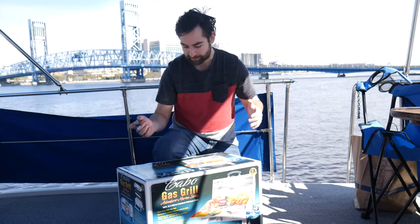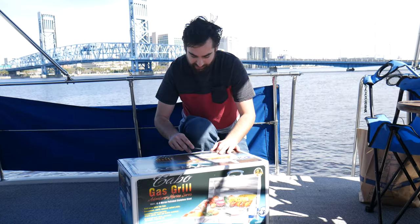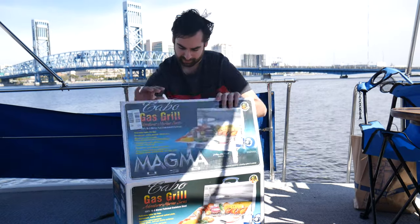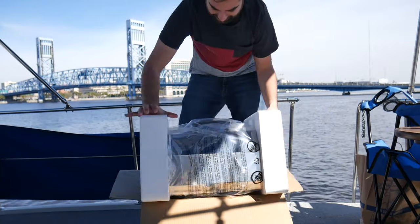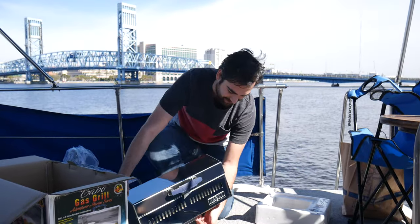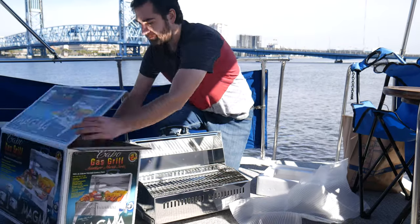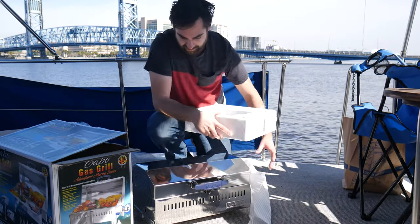This isn't exactly the one I wanted — I wanted a bigger one with two shelves — but this one I think is going to be just fine for my purposes and it was a little bit on sale, so that's what I got. It will never be this shiny again, that's for sure. Opening it up, it's got three small rack segments — I think a 9 inch by 18 inch cooking area. The regulator and mounting hardware is in here. Let's get this thing set up.